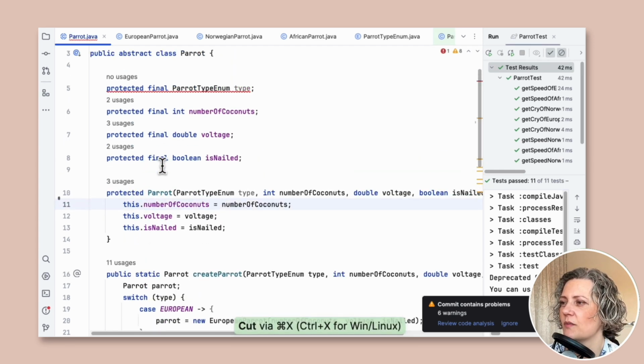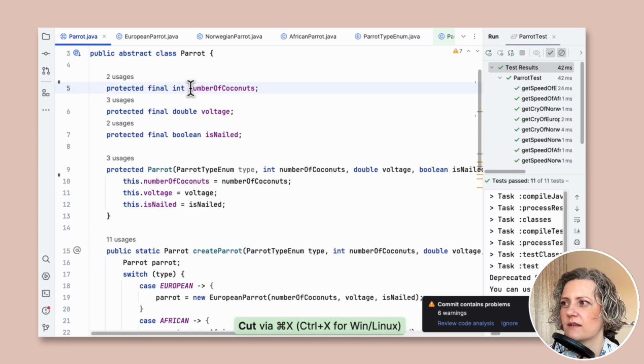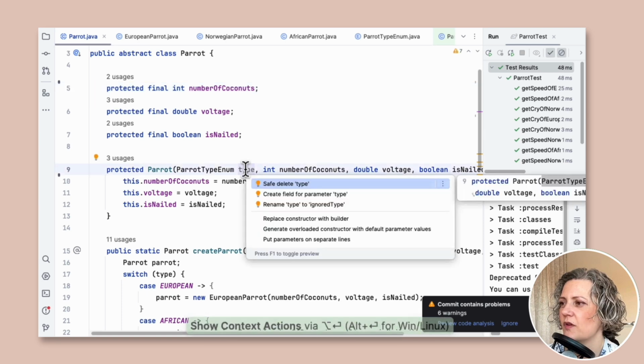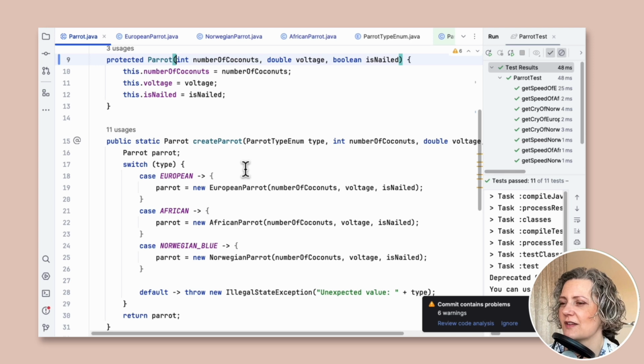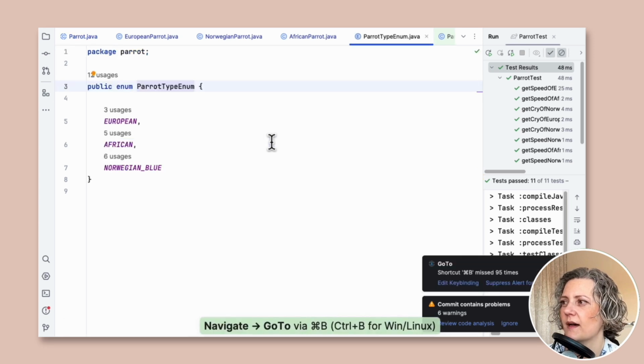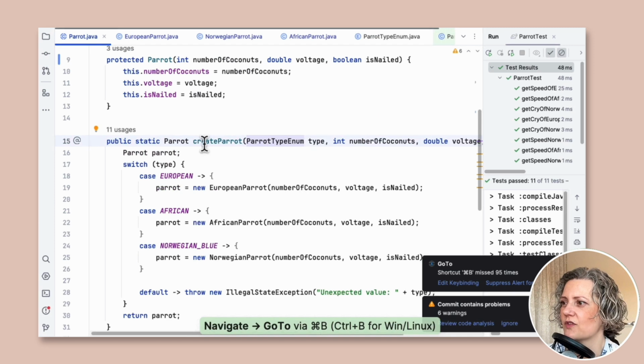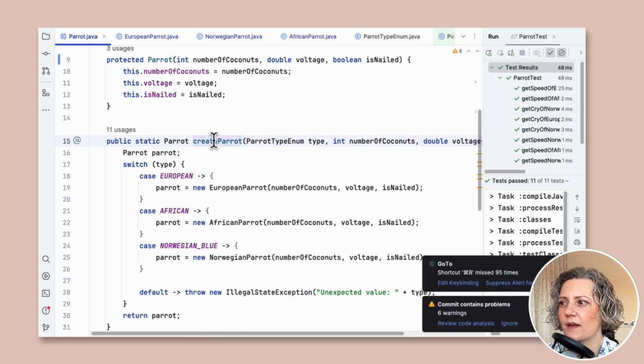Remove that usage of type, and then remove the field. Run the tests, and remove it from the constructor arguments. Safe delete now. Yes, so that's looking quite nice now. The only usage of the type is in the factory method. So this parrot type enum, it's an enum with 3 possible values. But in Java, actually, enums can do more. And it might be nice to move the factory method over here, because it's got more to do with the type than it's got to do with the parrot at this point.